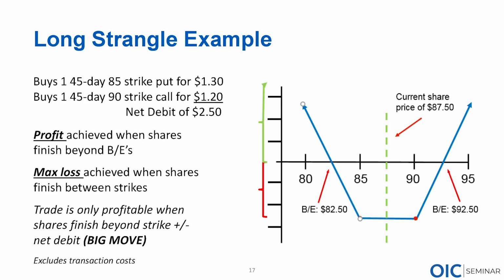And then visual. You can take those numbers and draw this. In between the strike prices at expiration, we know they both expire worthless, and we lost all of our investment. We calculated our break-even points. You can plot those and connect the dots. Now we know where we make money, where we lose money, and everything in between.